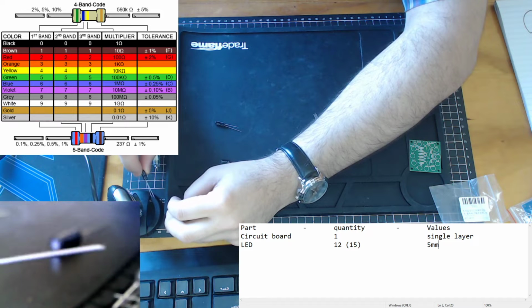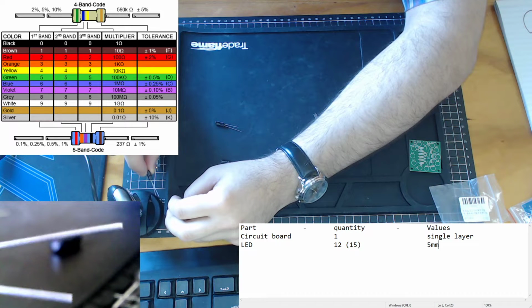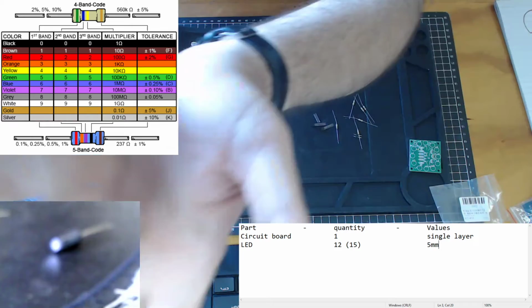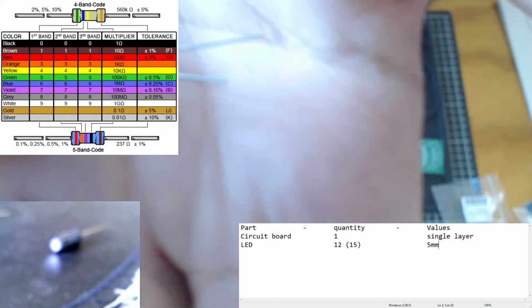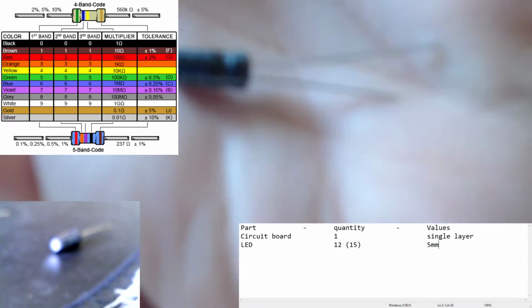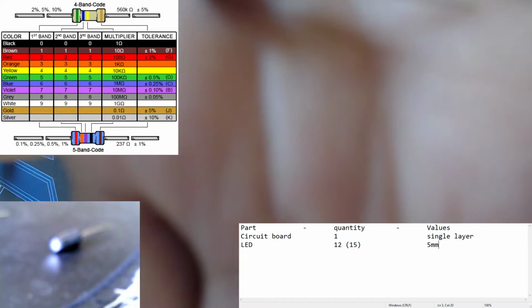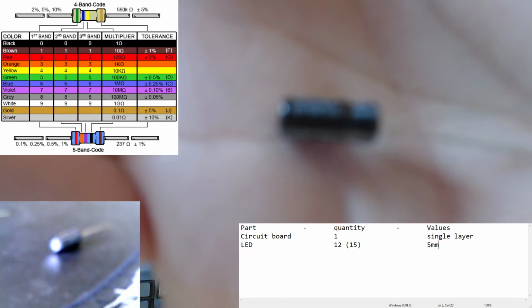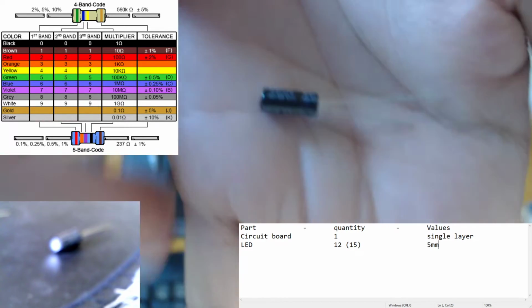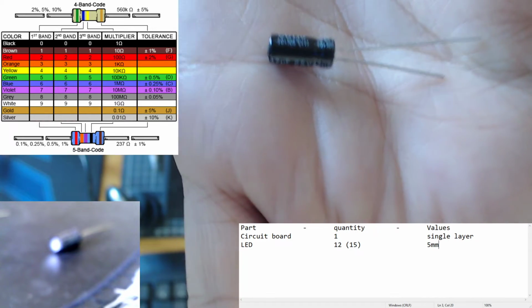It has a similar thing to the LED light in that the legs are different sizes. If we zoom in again to the camera, the legs themselves are different lengths.